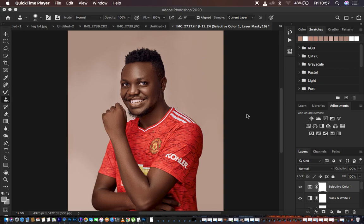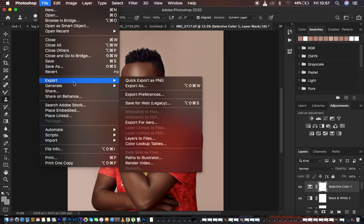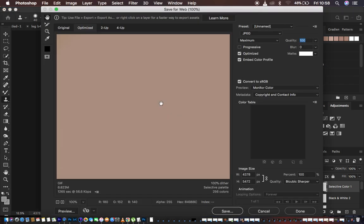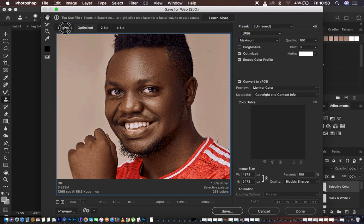When you want to save an image after doing skin retouching, come to File. For people that have all versions of Photoshop, you have the option that says Save for Web Legacy. Come to Export and then Save for Web Legacy. Just wait for that window to load up, and when it loads up we're going to feed in some specific settings to have a very nice and sharp image at the end of our retouching process.